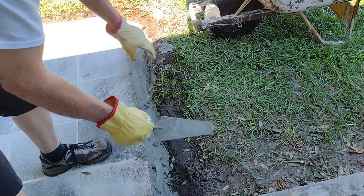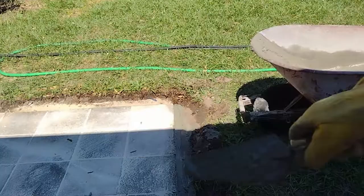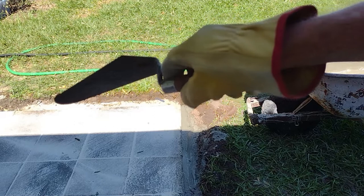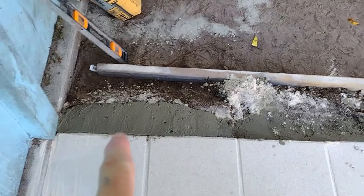See, it'll be under the grass, be absolutely cool. I gotta do the same thing over there, all the way down through there. So I won't bore you with watching me do that, and I'll show you what I did after I finish it. Okay, so I put concrete around the edge.